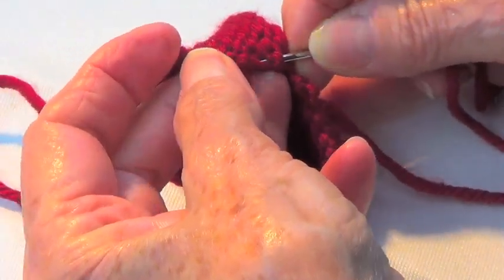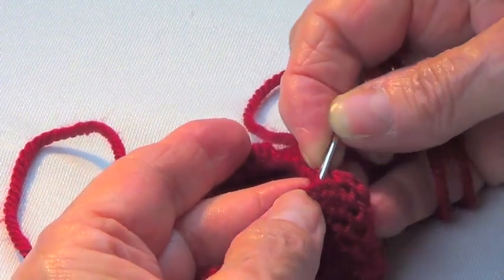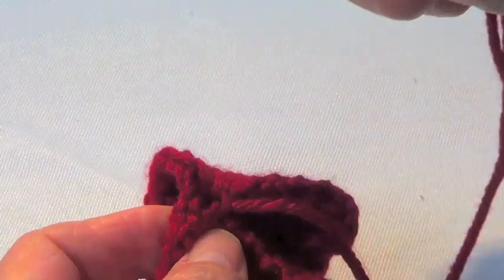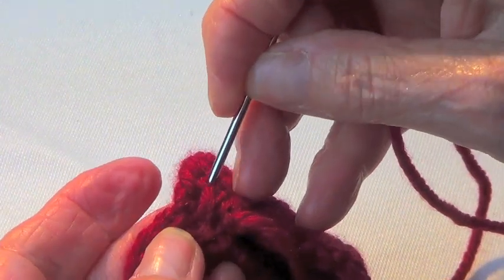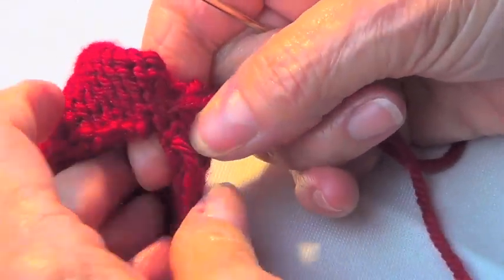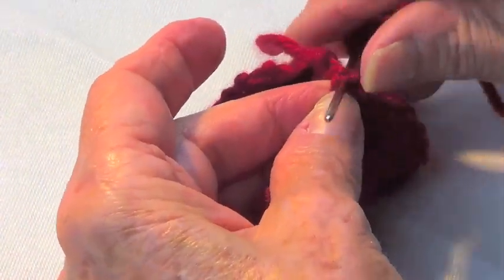So that's two. We're going to do one more. You want about five rows in total. It doesn't have to be exact. One, two, three, four, five. Yes, about five rows. And make sure that is nicely set, because that's the part that is going to show. Let's do one more, because it really doesn't matter. It's going to be covered when it curls anyway.